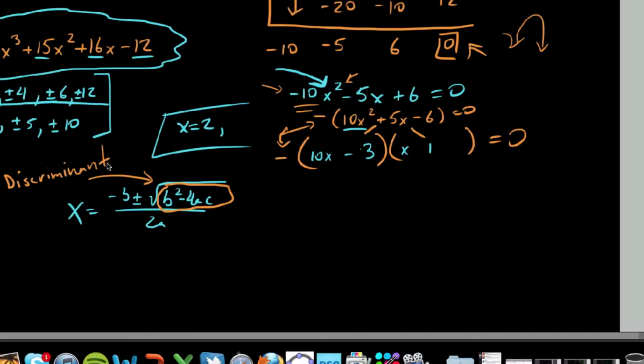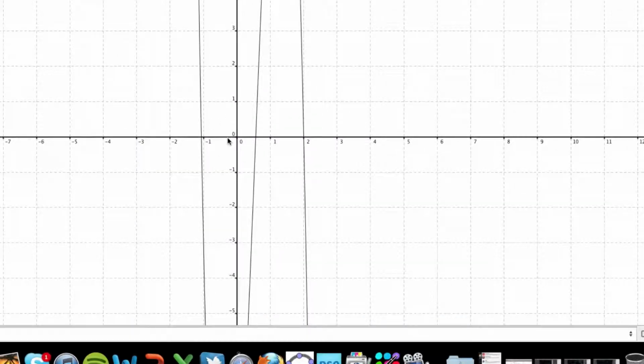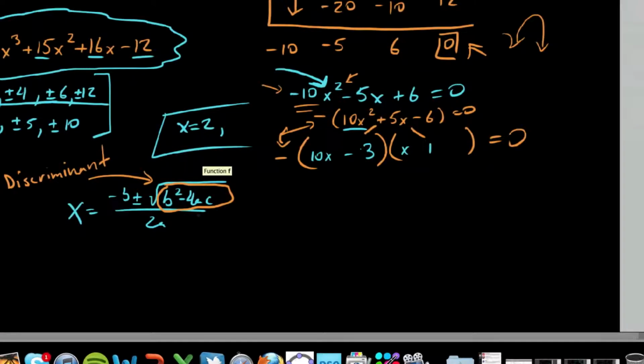Okay, and the reason why I want to look at the discriminant is, two reasons, honestly. We already know by looking at our picture that we're going to get 3 real zeros here. So what that means to me is this. When we do our quadratic formula, whatever was inside this radical must have been positive. Furthermore, if the discriminant is negative, we're going to get 2 complex roots because we're going to have imaginary stuff.